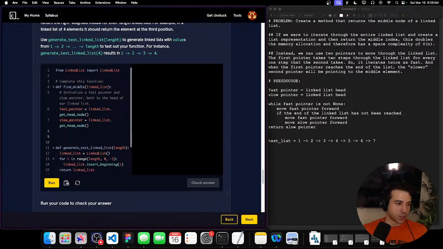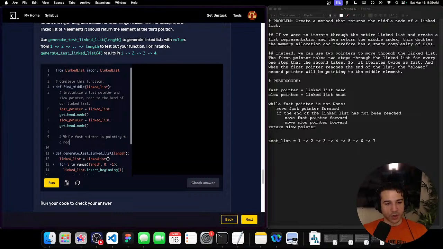And then what we want to do is while fast pointer is pointing to a node, move fast pointer to the next node.